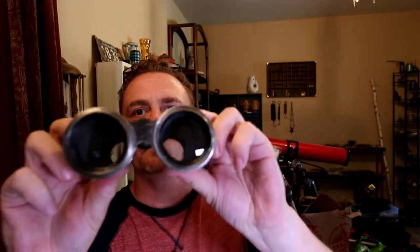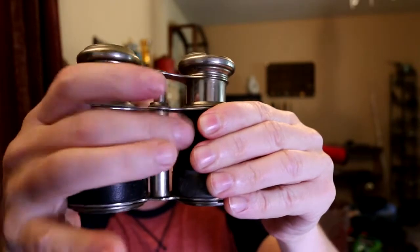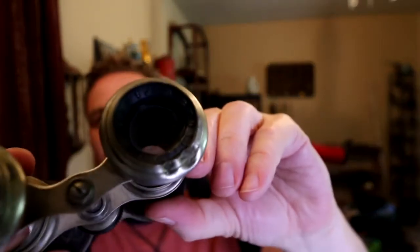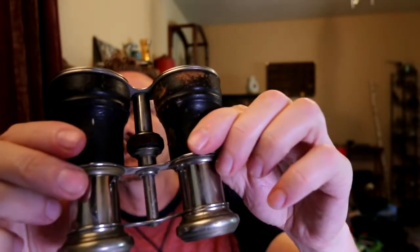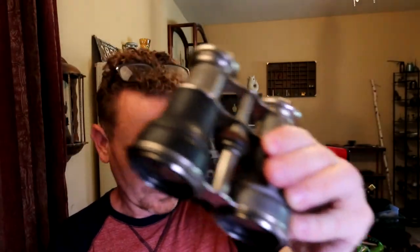Alright, then I got these binoculars. These go up and down here. I guess these were for horse racing back in the day. These are called Jockey Club Paris. Pretty cool. I actually got those at a thrift store. I paid $7 for those.